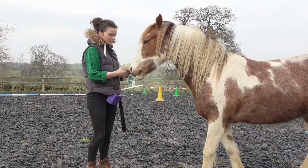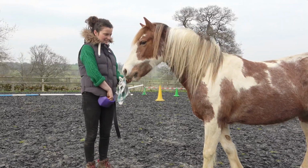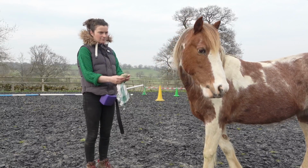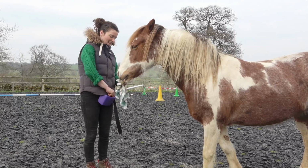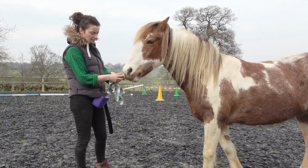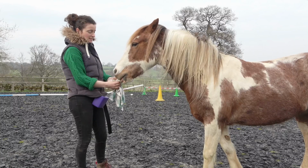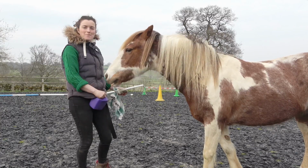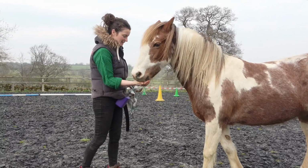So the first piece is just to reward your horse for targeting it, exploring it, and hopefully beginning to play with it with their lips and even with their teeth. Yeah, fantastic. So because it smells and is a feed and is obviously going to taste a little bit of it because that wet stuff's coming through, she's already starting to nuzzle it and nibble. Look at that, fantastic. Nibble at it, which is great because Rowan is not a very mouthy horse.